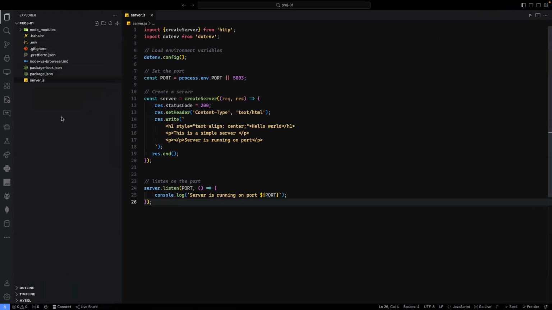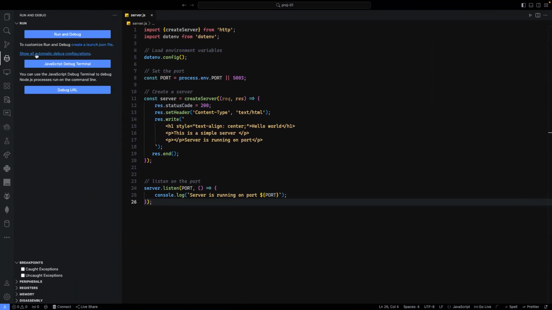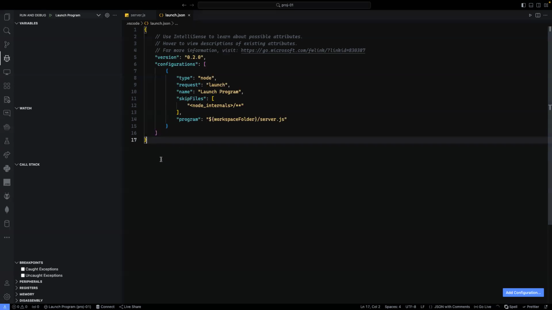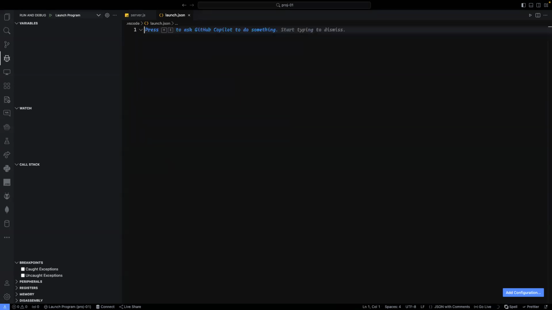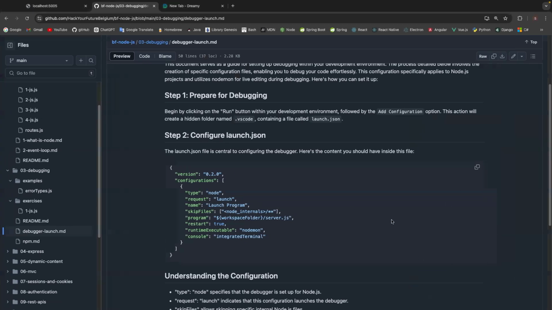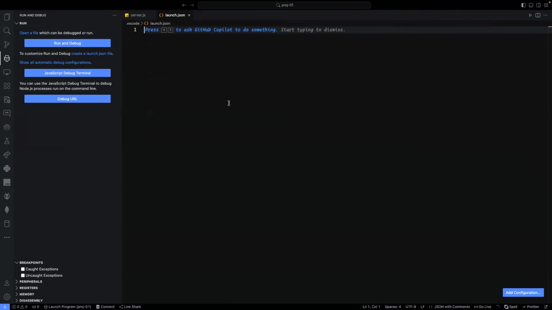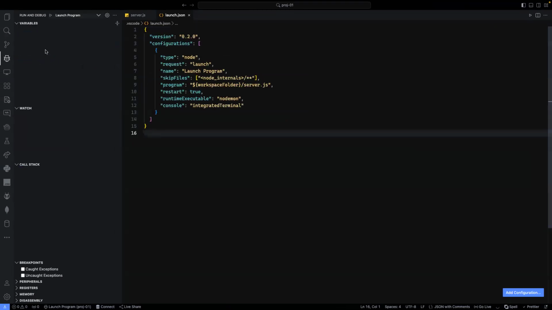So I now want to add a debug setting to my project, and you should do it for every project. I will click on Run and Debug, and then here it's create a launch.json file. I will just create one for whichever I want. Do I want it for Chrome or Node or stuff like that? I will choose Node. And here, as you can see, it gives me some settings. I'm gonna delete these settings. I don't want them. I will go to my repo, copy those, and paste them here, and voila. So I have my settings.